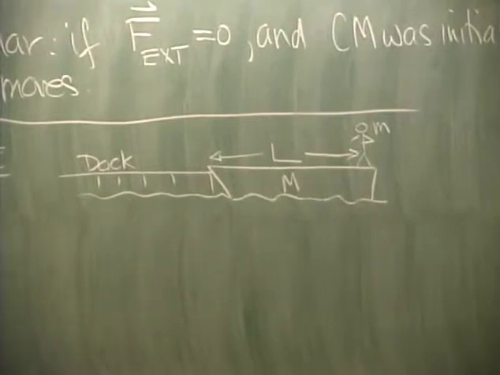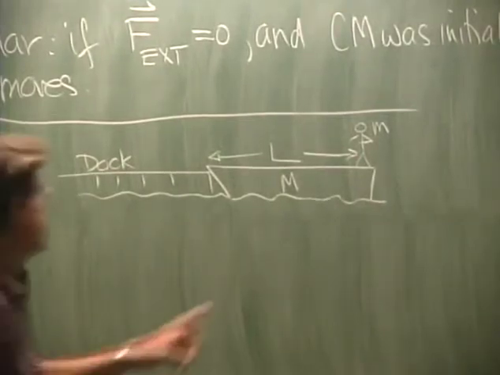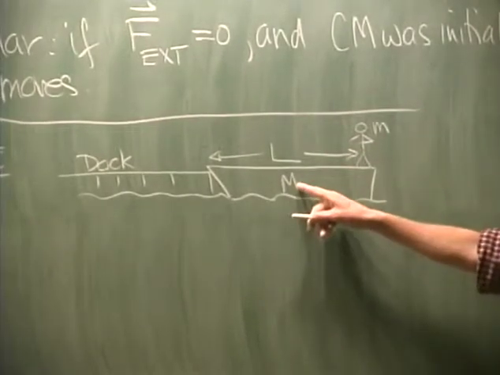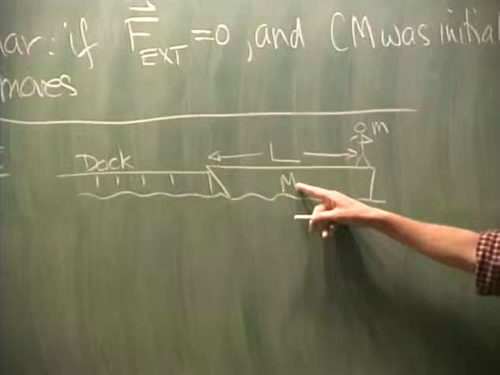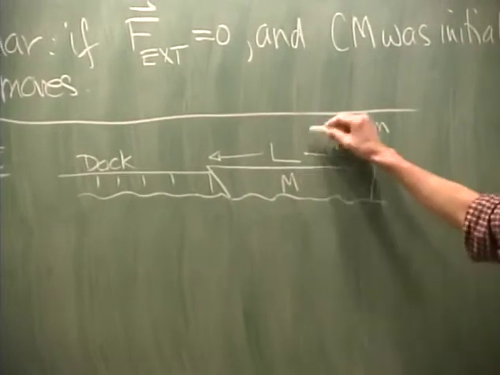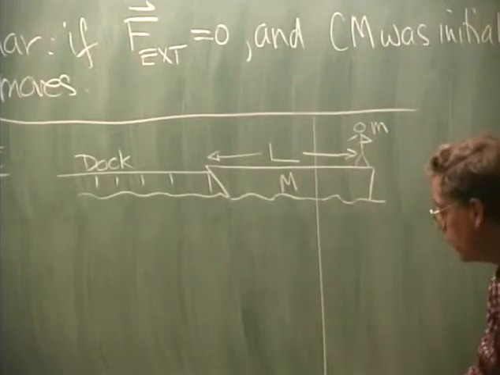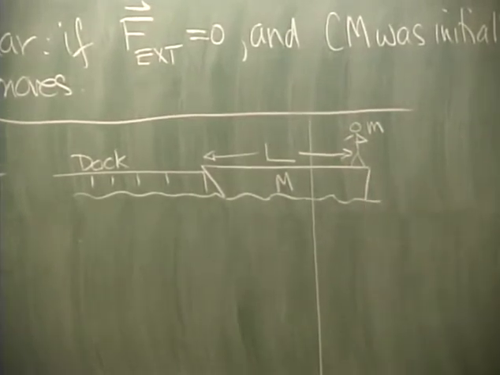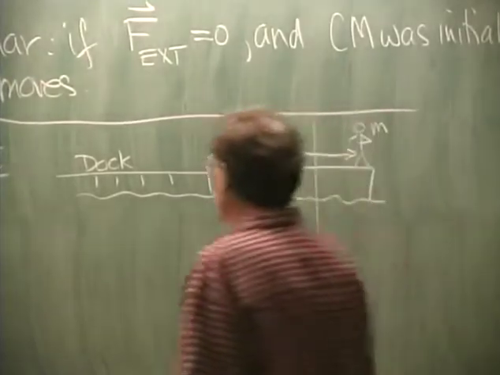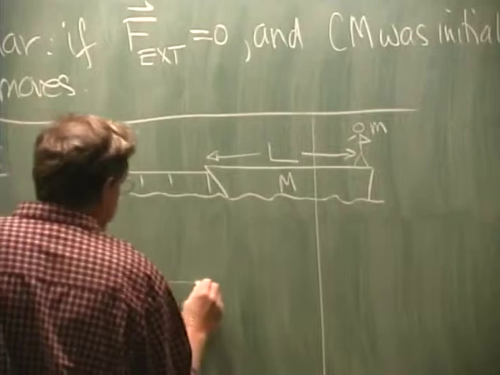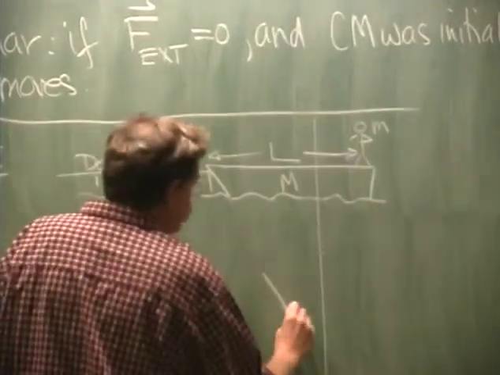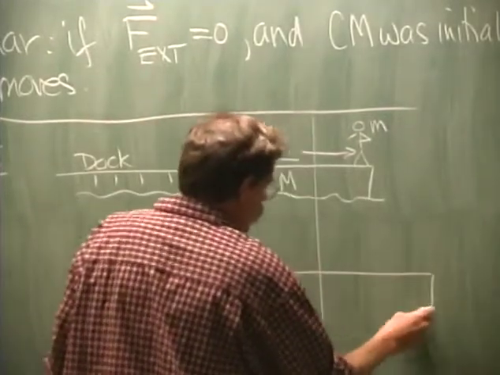Why is that? Because of the center of mass position. Where is the center of mass of the boat and person? The center of mass of the boat would be, let's say that it's a uniform boat like a canoe or something, right at the center. And so the center of mass position of the combination would be somewhere like that, a little bit shifted over toward you from the center of the boat. And that position is going to stay fixed. So a moment later, when you've walked down to the front end, the boat has meanwhile recoiled over here.